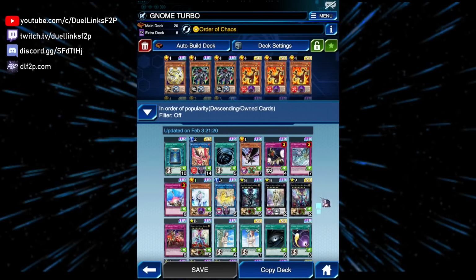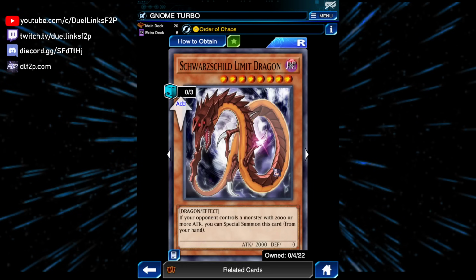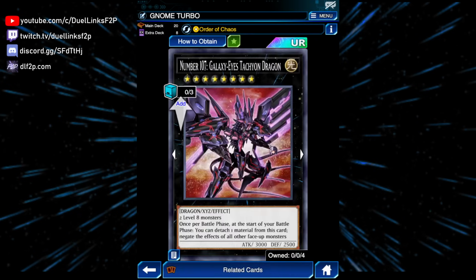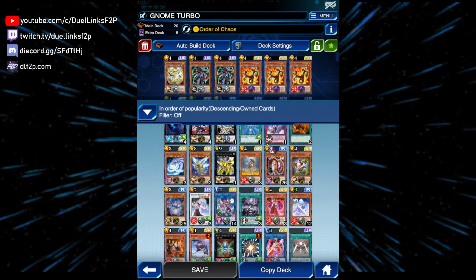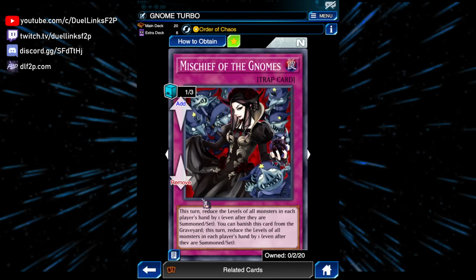Just look at the most popular cards in the game right now. Are you already bored of seeing Tachyon Dragon everywhere in ranked, in tournaments as well? Well, I've got perhaps the best solution to counter this deck, which is this random N rarity card that we got not too long ago.